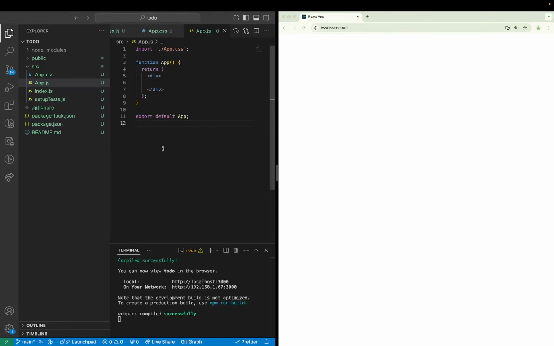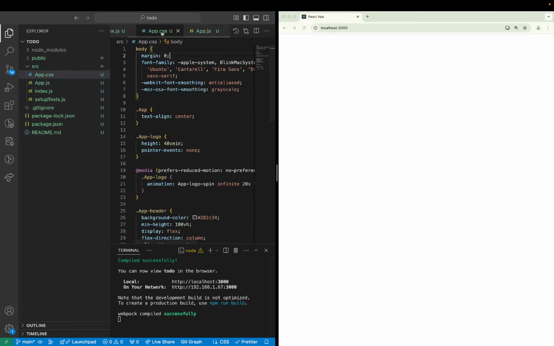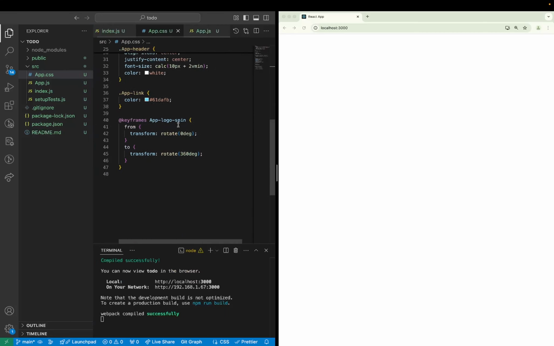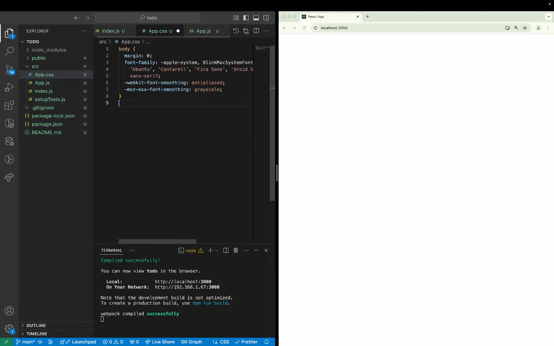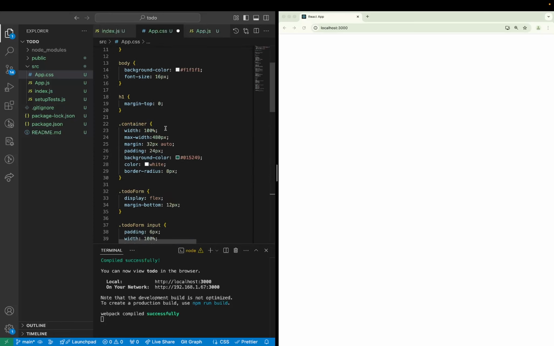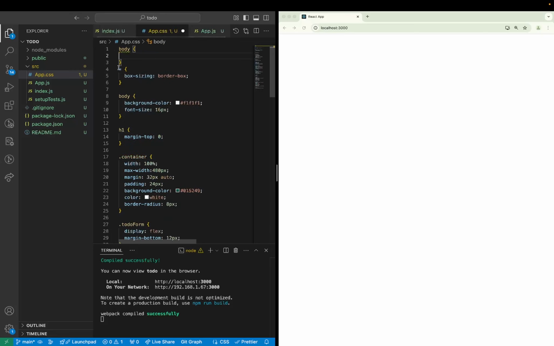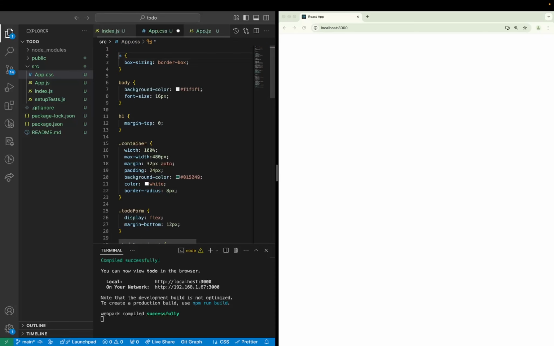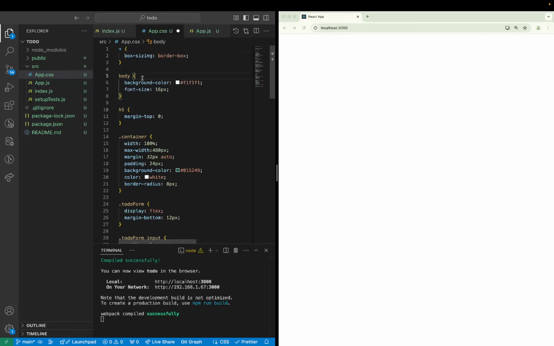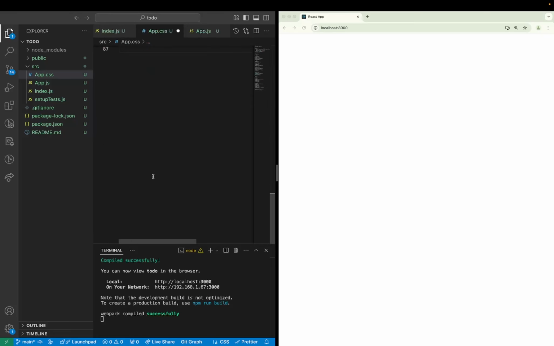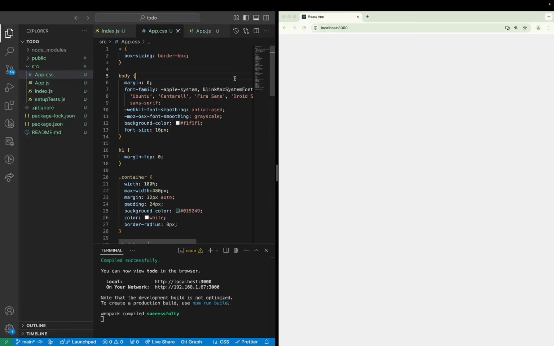Furthermore, to not bother too much about styling, I have some style scripts I've written, and don't worry, I'm just going to provide this for you. You can copy and paste into your own editor, but I'm just going to paste that here now. So putting all the styles in here, and I'm going to get rid of this body style here. Okay, so I'm going to provide the style for you. Check the description for the link to the file. Okay, so with that, we can go on and start building.